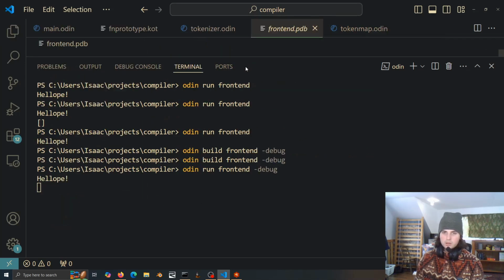Okay, so we're still, shit's still broken.